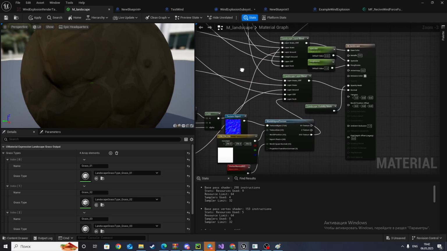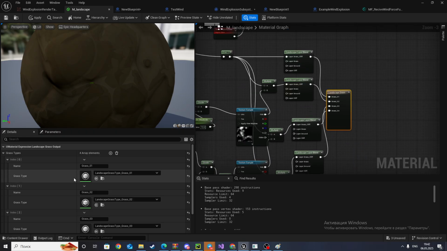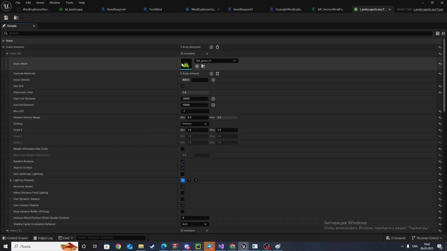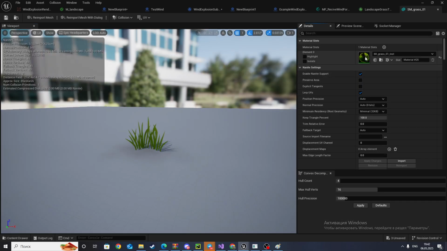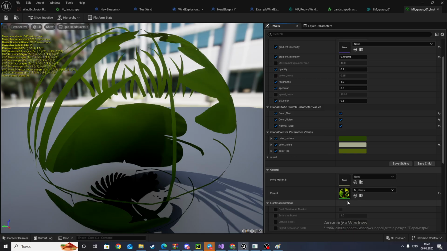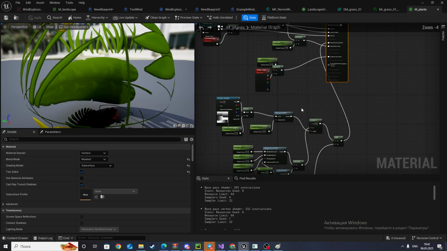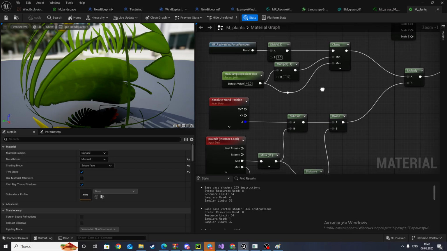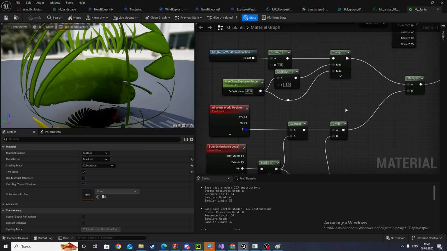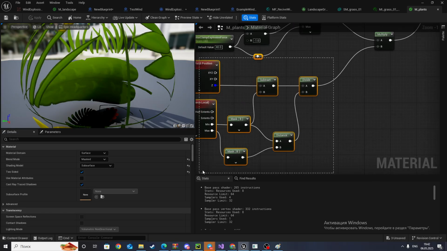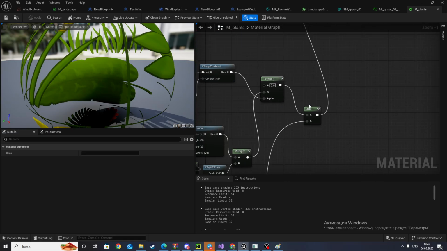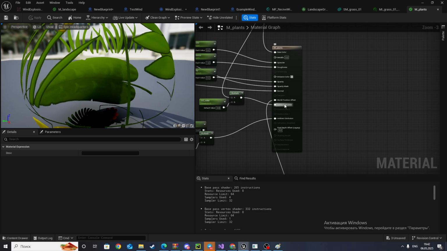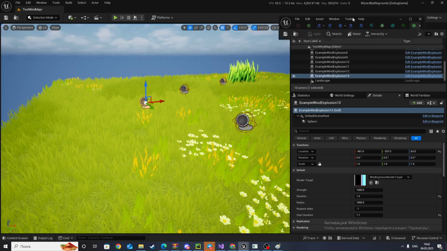One second please. That's something here. Oh yeah, this is my plans. We just receive our wind function, clamp it to make it more logical, and after that put it in our world position offset shader.